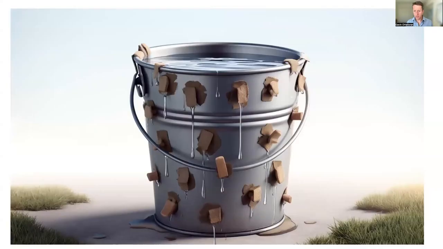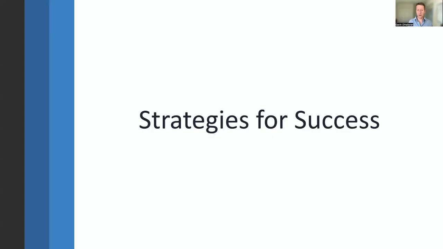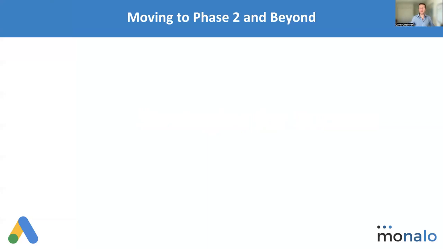Now we're going to move into some other things. Essentially, what we've done is patch the holes and fix the leaks in our Google Ads system. Those red flags are where you will burn the most cash. Once we have that sorted, and we're getting real clicks from real people in the locations we want, we can move into other things, which we call strategies for success. We're moving to phase 2 and beyond. We've got our solid foundations, we've plugged the holes, and now we can look at more optimization.